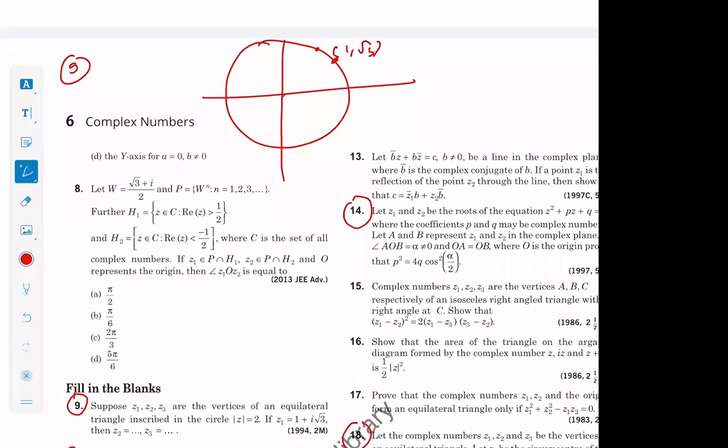and so this will make an angle of 60 degrees with the x axis. So this will be our equilateral triangle. This angle will be 120 degrees because this is 60 degrees. So overall the argument of q will be 180 degrees. So this will be minus 2 comma 0. Understood how I am getting minus 2 comma 0?